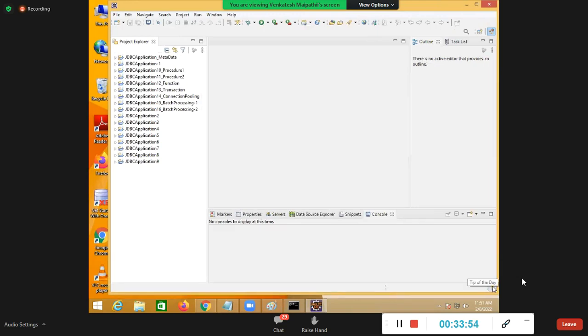In core Java also you are creating a Java project. In JDBC also you are creating a Java project. Yes or no? From today onwards, don't create a Java project. From today, you are creating one project known as dynamic web project. From servlet programs onwards, you are going to create a dynamic web project, nothing but a web application. The Java project journey ended.